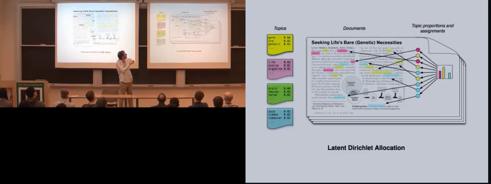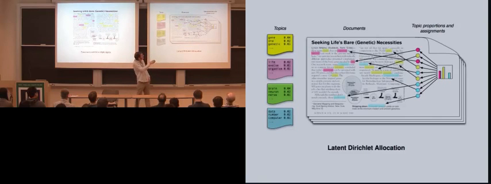So here on the outside are topics. Okay, so now I can define a topic for you. It's a distribution over terms. I have a vocabulary, say 10,000 terms, and each topic is a distribution over those 10,000 terms. So this topic has words like data, number, computer with high probability. This topic has words like brain, neuron, nerve with high probability, and so on. Okay, so these are the topics, and they live outside of the collection.